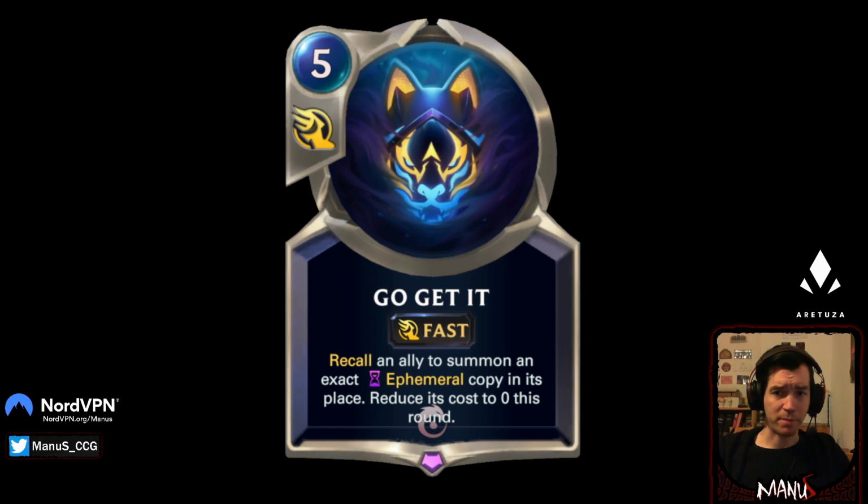Effectively you invest 5 mana to create an ephemeral copy of a unit, because you get the mana of the unit you're returning back. So technically it would cost you 10 mana because it's 5 for Go Get It and 5 for Lee Sin to replay Lee Sin, but because Lee Sin is discounted to 0, you're literally just paying 5 mana for a fast speed way of saving your Lee while still maintaining a Lee in play to do whatever you were doing.